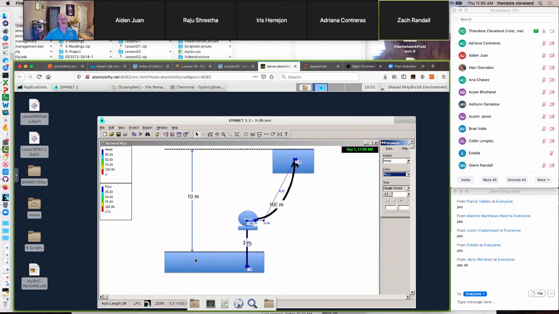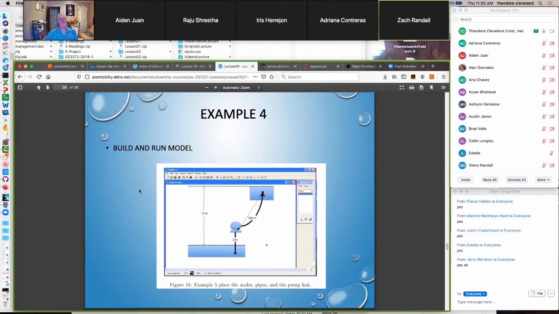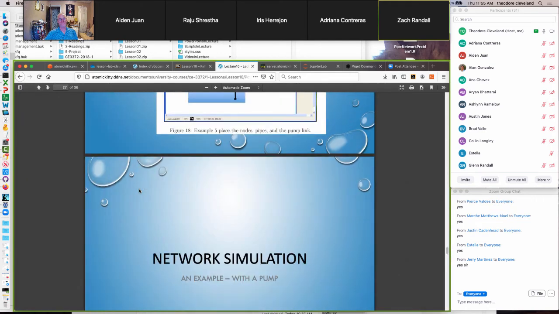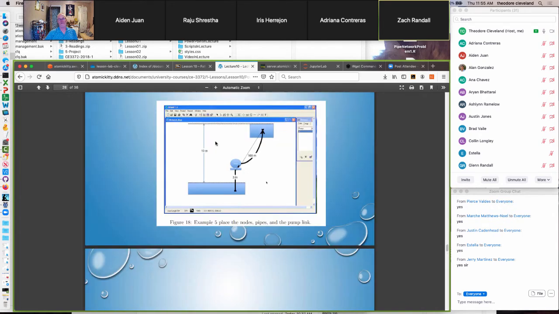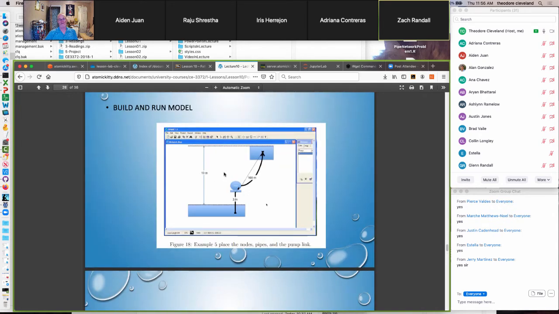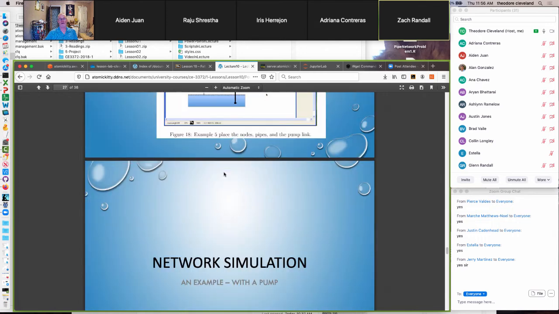So that is how a pump is entered. The key features are that a pump connects from an inlet node to a discharge node, and then that connects throughout the network. So we'll take advantage of that in the next example. We've essentially done this problem right there, live right before your very eyes.